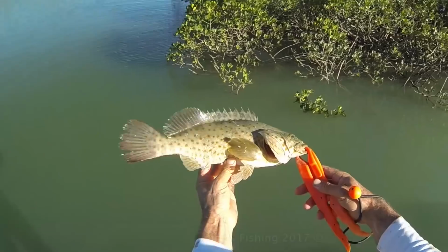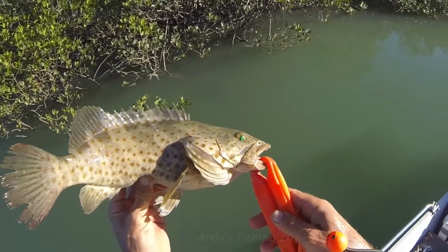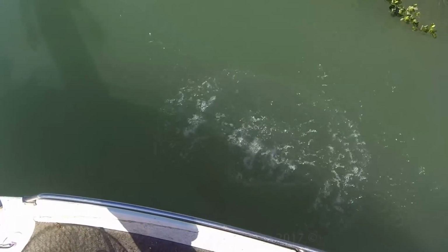There you go. It's actually pretty common to get cods in crab pots. Look at his eyes. Yeah, cool critter. Okay, alright. Off you go, fish. He's off. There we go.